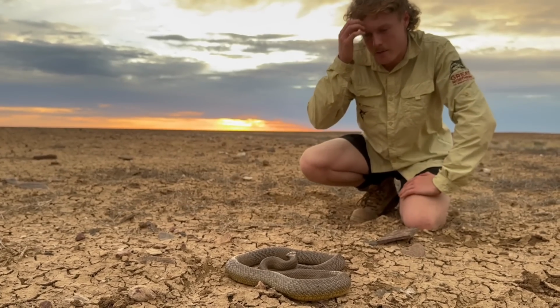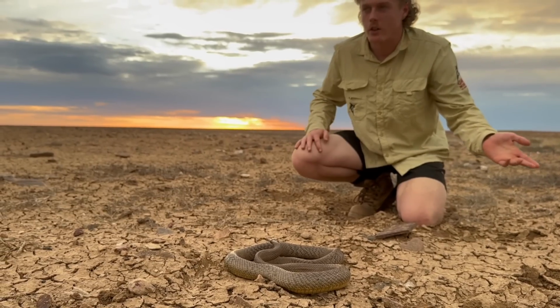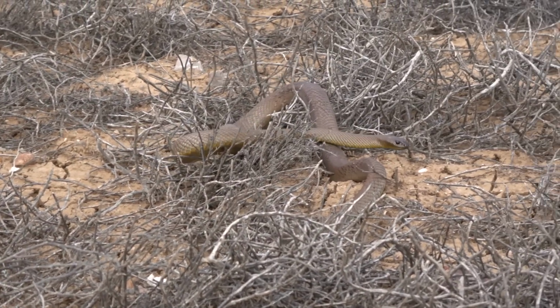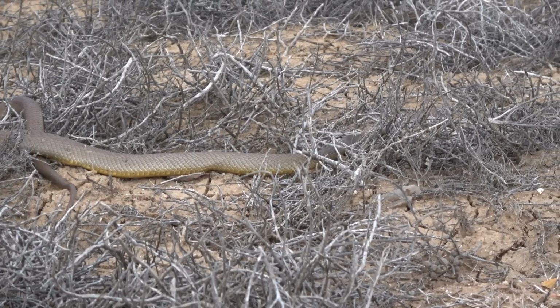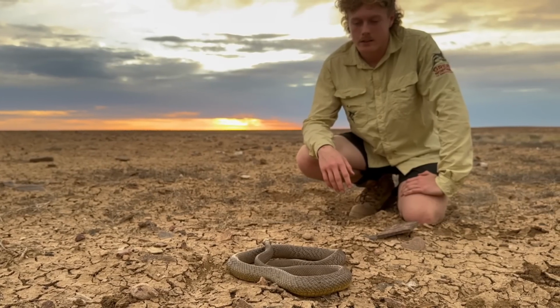I don't know, maybe a lot of people think that the toxic venom of them is really scary and intimidating, and maybe it is if you're bitten, but when you leave the snakes alone, you aren't going to run into one unless you're looking for them, I reckon. But regardless, as long as they're left alone, even though it's got a really toxic venom, this snake is completely harmless. He's sort of chilling out a bit with our presence now. He was quite fired up at the beginning, but he's getting a bit more comfortable with us.